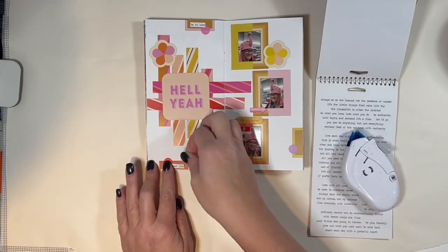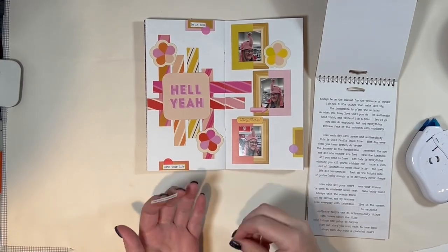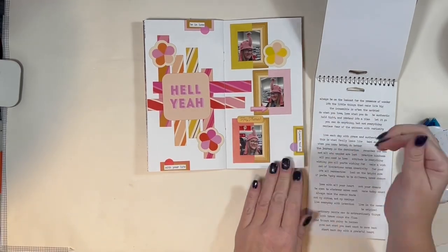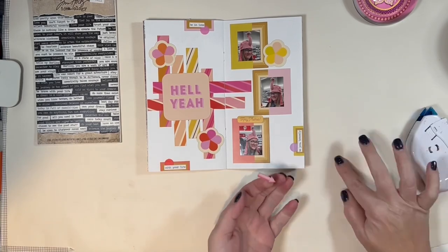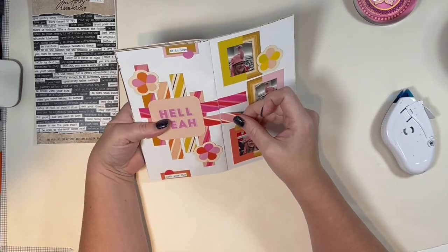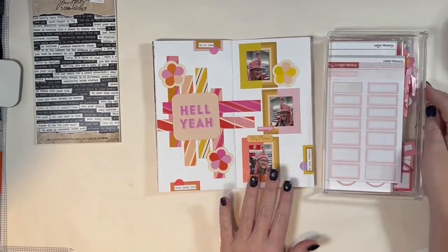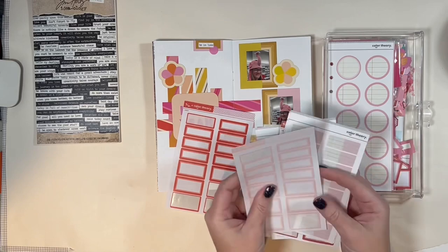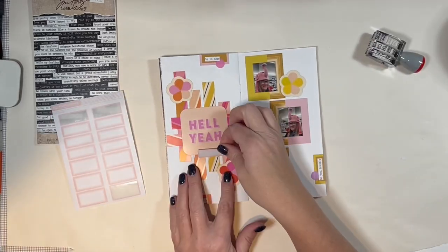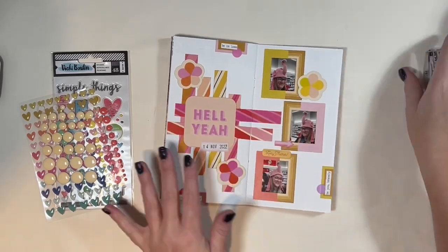Now I bring in the word strips to put in those three boxes. I love these word strips from Tim Holtz — they're great add-ins for these types of layouts and art journals. The phrases I'm using today are 'be in love with your life,' 'be you bravely,' — I love those for this spread and the journaling I'll document with it. I add those pieces in, glue down the arrow — I remove and replace it because it was slightly crooked — then grab some pale pink labels from my stash and place the smallest one below for my date.